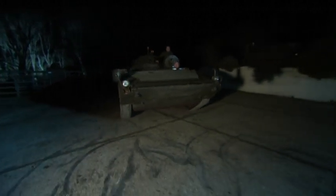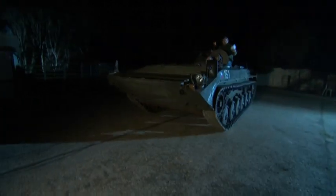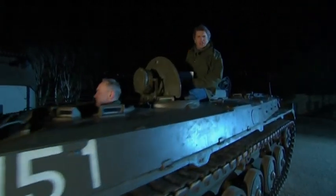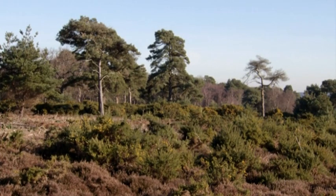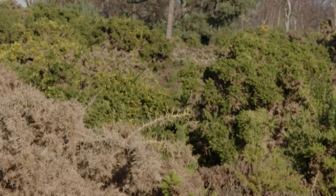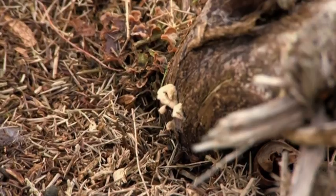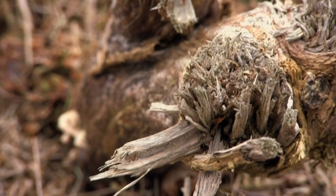Here we go — this is a WMC, a weapon of mass habitat construction. One of the reasons why this place is so fantastically rich for wildlife is the mosaic of different habitats. Different habitats mean lots and lots of wildlife, but the trouble is some of those habitats get old and overgrown. Take something like gorse — a certain amount of gorse is great, but when it gets old and straggly it becomes a problem. Great thick 30-year-old roots are an absolute nightmare to dig out; it becomes expensive and needs a huge investment of man hours.